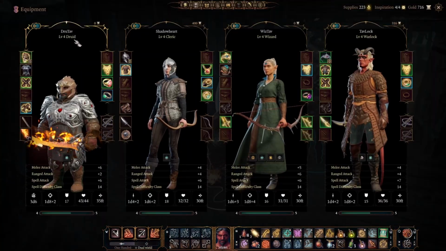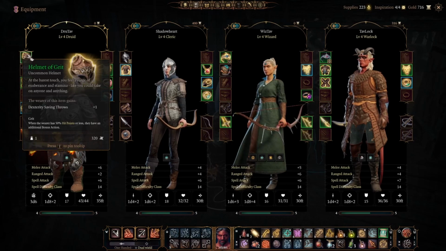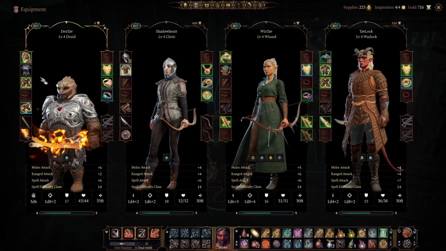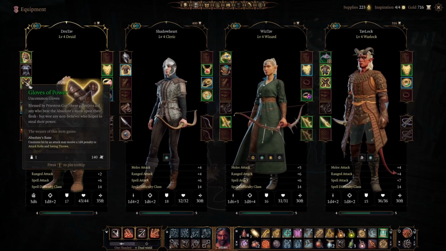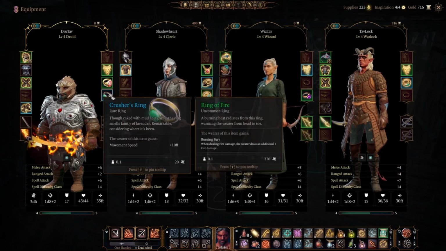So here is the druid with all of the items in the build. We've got the Helmet of Grit, which helps give the extra bonus action, as well as Dexterity Saving Throws +1. We shouldn't forget that. Got the Gloves of Power on. He is branded, so if you hit someone, they have the chance to have Bane cast on them. There were 3 rings mentioned in the build. I've chosen the Ring of Fire and Crusher's Ring.